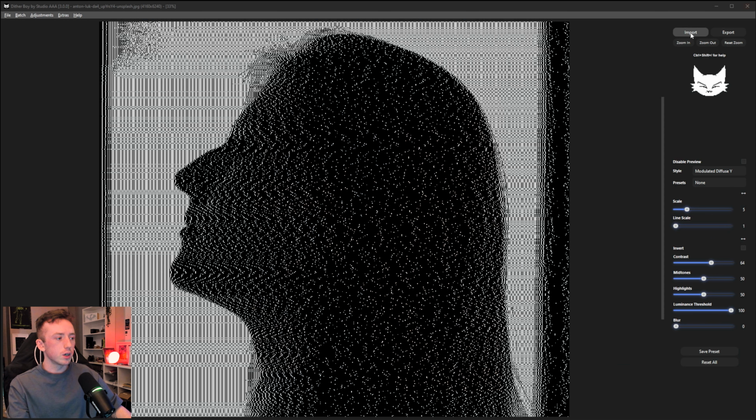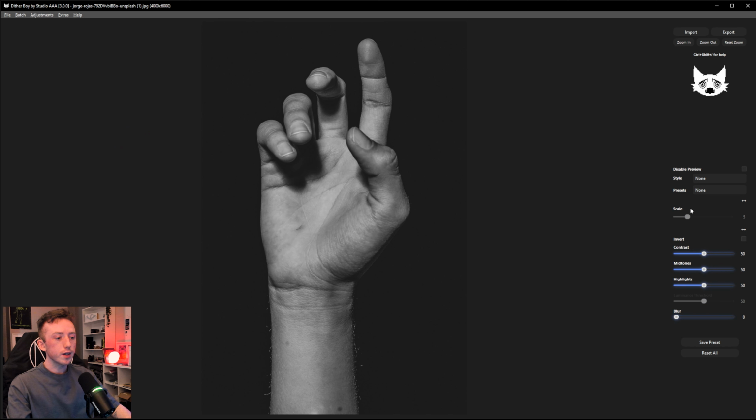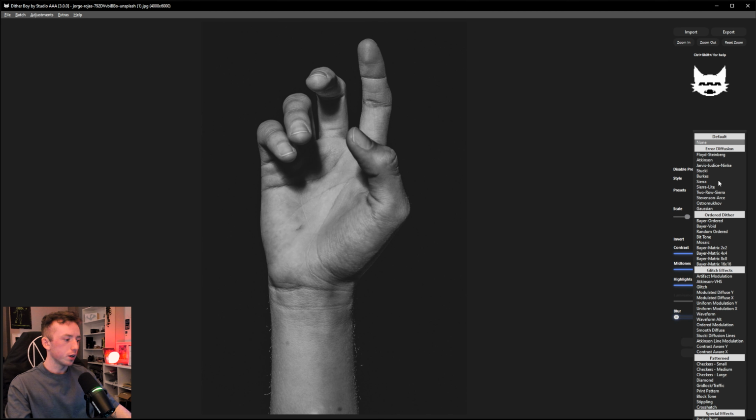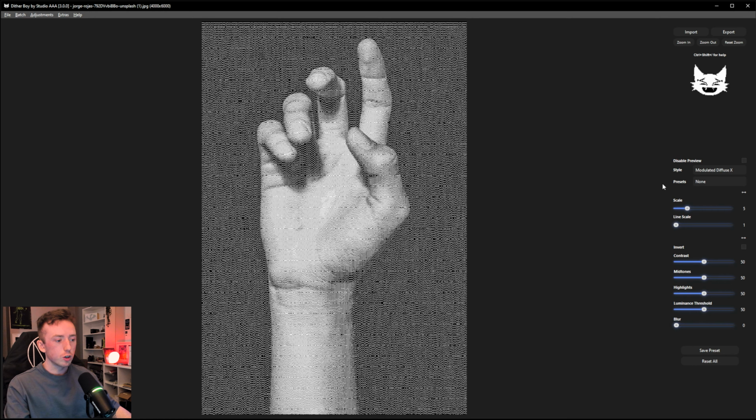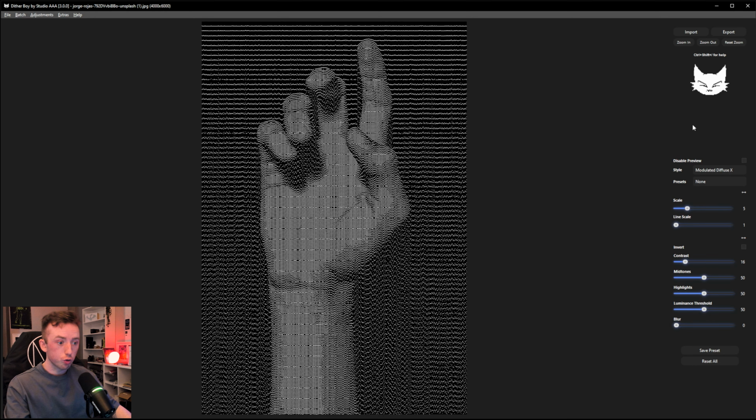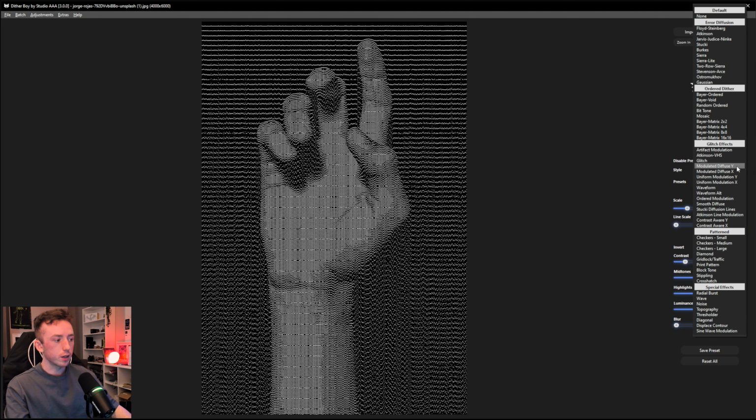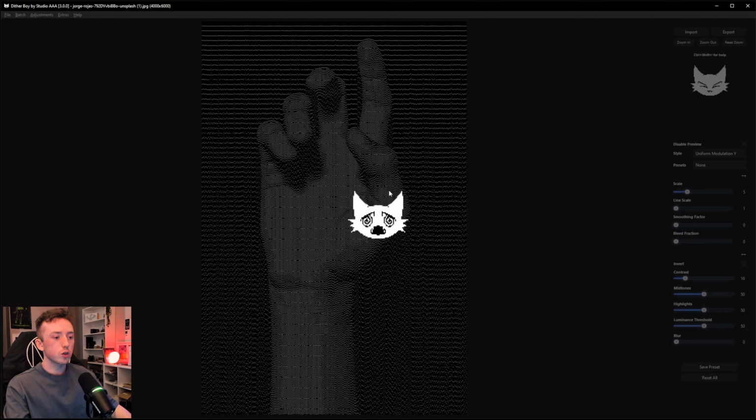But anyway, I'm now going to move on to an image I'm actually going to work with. So the first one I'm going to go for is the hand that I said would be perfect. I might look stupid here if this is difficult, but in the glitch effects, I'm going to go for uniform modulation Y. In case you didn't realize, X and Y are just referring to the axes. X is across, Y is up and down. So look, if I go for modulated diffuse X first, then the lines are across, basically, just in case you didn't know that. But yeah, I'm going to go for uniform modulation Y on this one.